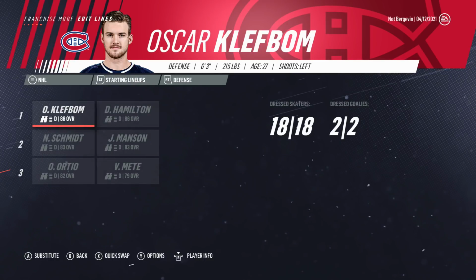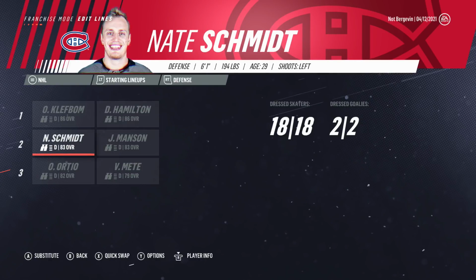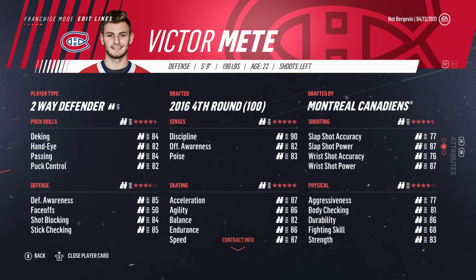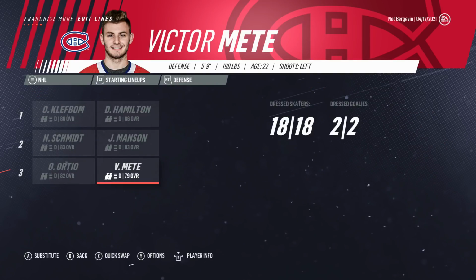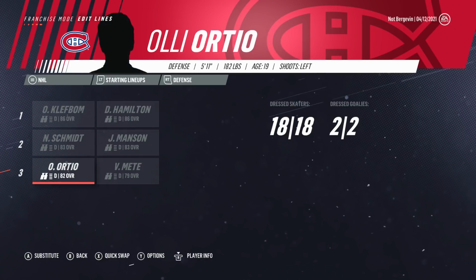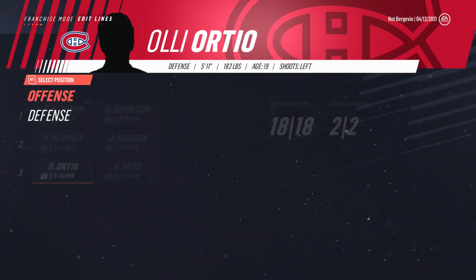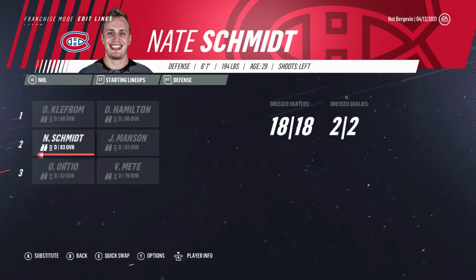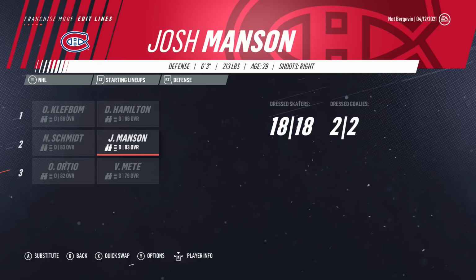Now for the first D pairing, we have two 86s, so we've improved our D core a lot more. We don't have anybody lower than a 79, and Mete is a 79. I think he should be better than a 79 in my opinion. But other than Mete, our lowest defenseman is an 82 with Ortio. Some people are saying that our D core had a lot of lower than 80 overall players, but I think we had a decently good D core after acquiring Schmidt and Manson, and that's actually when we started to lose the majority of our games.